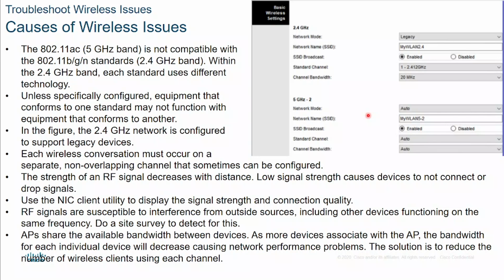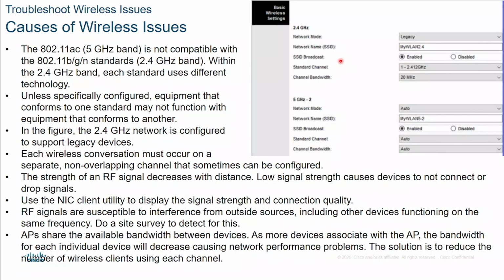Within the 2.4 gigahertz band, each standard uses different technology. That's why on your Wi-Fi router you can set up a 2.4 gigahertz SSID and a 5.0 gigahertz SSID. Unless specifically configured, equipment that conforms to one standard may not function with equipment that conforms to another standard. For example, in the figure, the 2.4 gigahertz network is configured to support legacy devices.